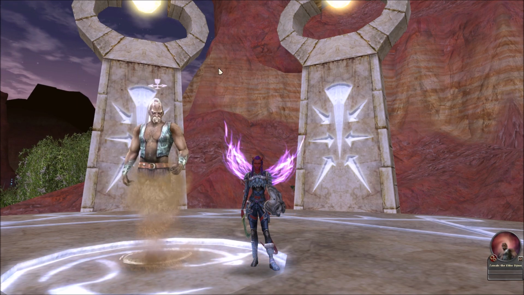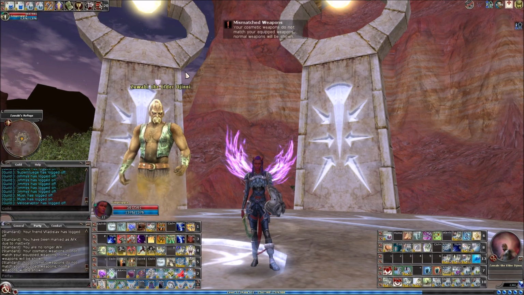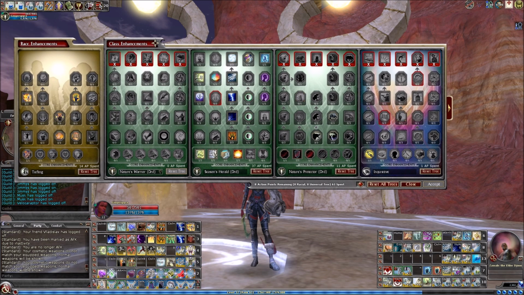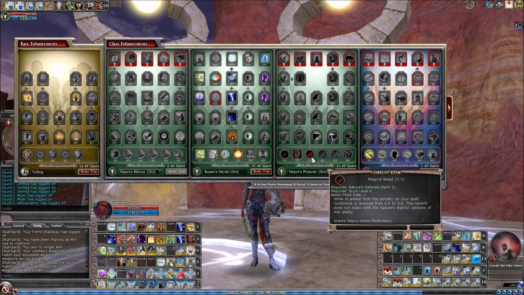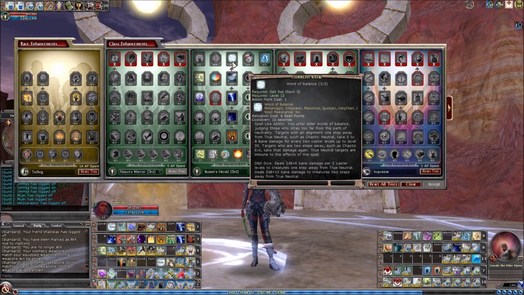So that's it on the gear. Take a look at the enhancements. So let's see, I had to dump some points over here. I went back down to just 11 points spent here so I could get the heavy armor proficiency. And I wanted to pick up the Word of Balance SLA, that's maxed out here.